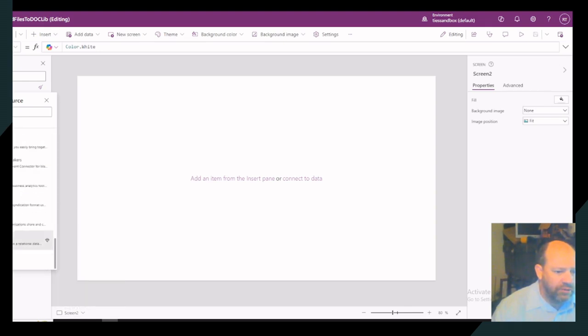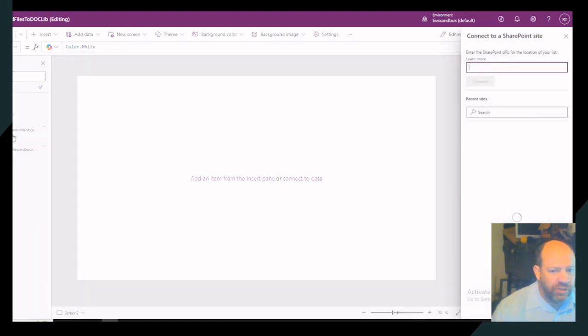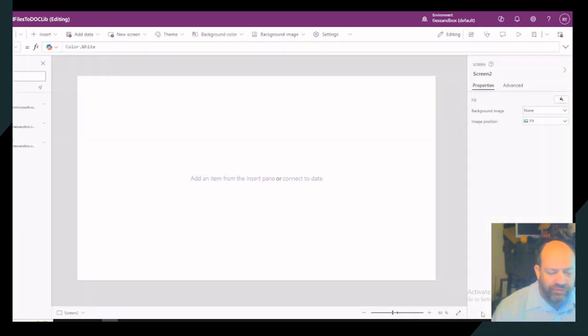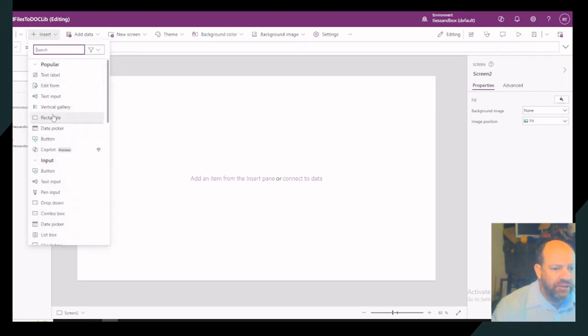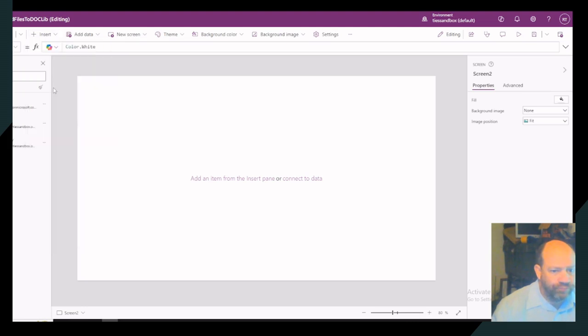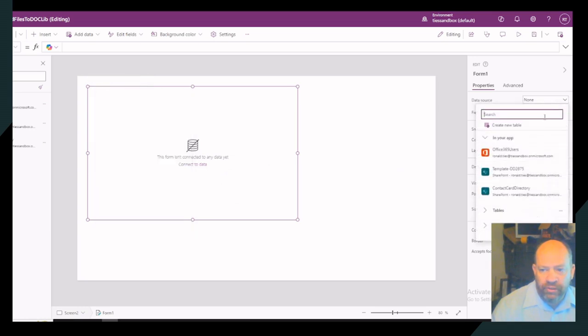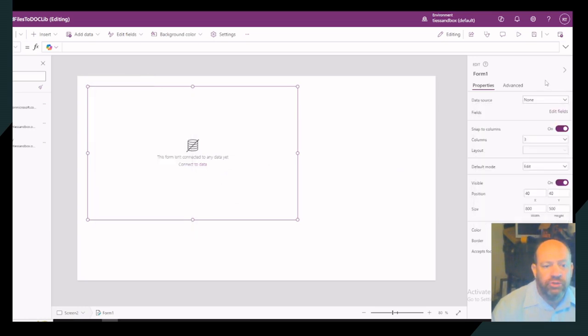So you're going to go down to SharePoint, select your connection, select your site, and then you're just going to grab a random list. It doesn't even matter which one it is. You're only going to need one field out of it, and then once you grab it, we're going to take it back off. So you're going to come up here now, click into the canvas. You're going to select Edit Form. Now, your first instinct is going to be to click one of these or come over here and click one of these. But don't do that.